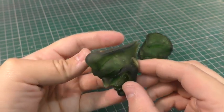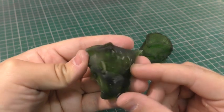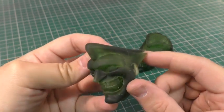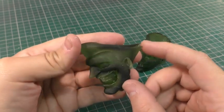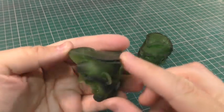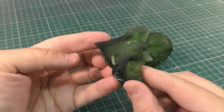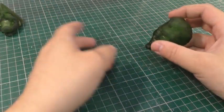I need to check the STL file again, but I don't think it was like that, so I don't know if there was an error in the code or an error on the printer. So if you have any ideas why that was there, please let me know in the comment section down below, and hopefully we can edit that out so we don't have to see any of that happening again. So I'll put this to one side because I don't think I'm going to use that head for the main head.